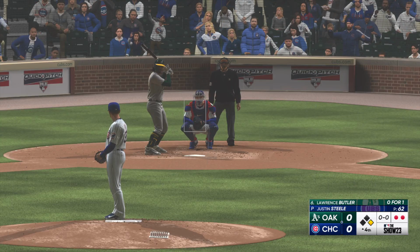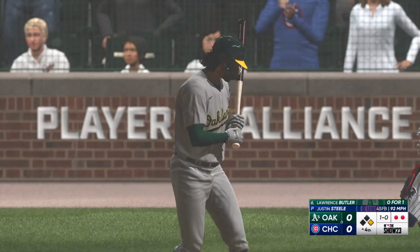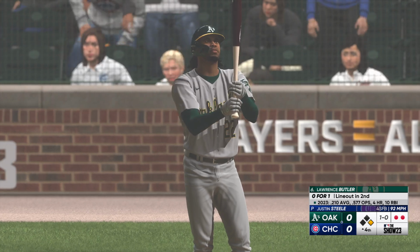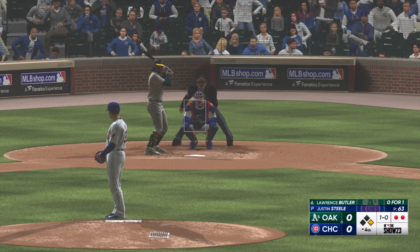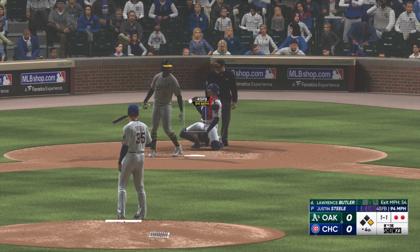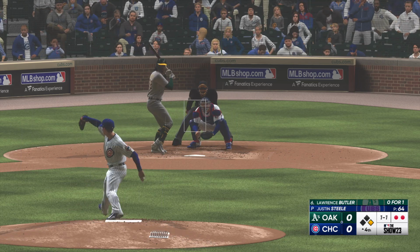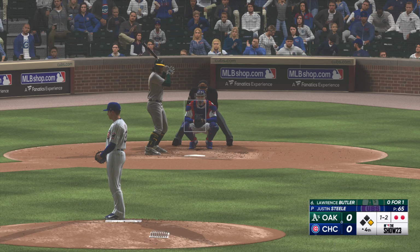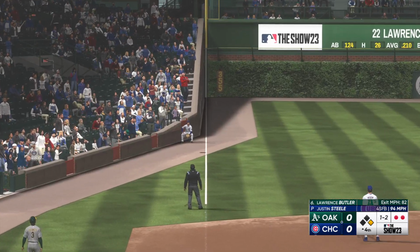Lawrence Butler digs in now. He's 0 for 1. And the first pitch misses for ball one. And here comes the pitch. He swings and fouls one off. Ball to strike. Swing and a miss, and he was fooled. That pitch started in and ended up on the outside edge. Just changing planes and very difficult, especially for a left-handed hitter to track.